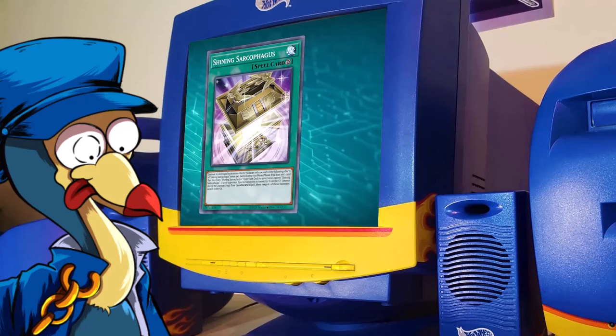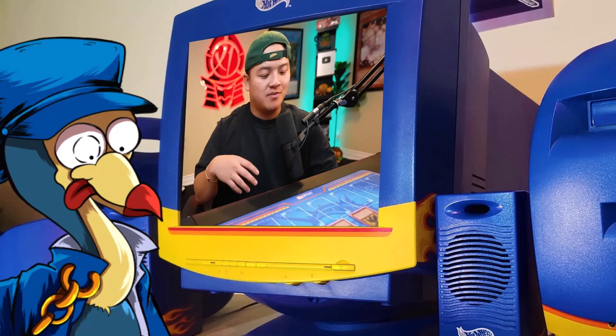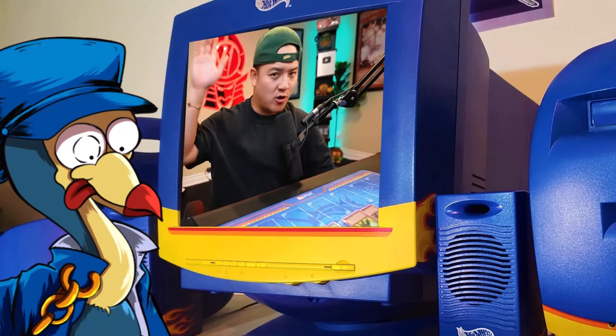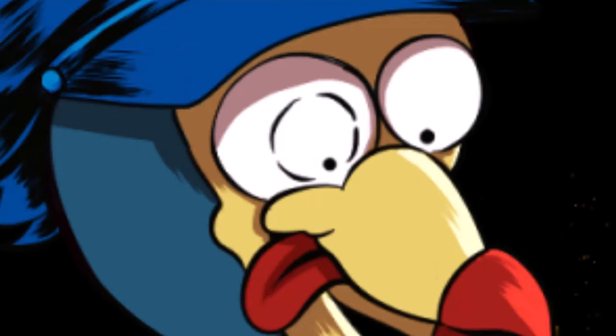I've seen versions online where you can splash Shining Sark into Dark Magicians, but I feel like the Shining Sark way is the best way to play it. You guys want to play Dark Magicians, go ahead and play that pier, right? Like, you can't pick both. You can't pick both.